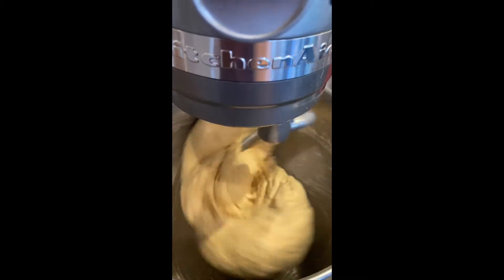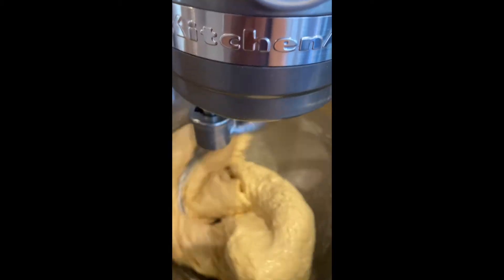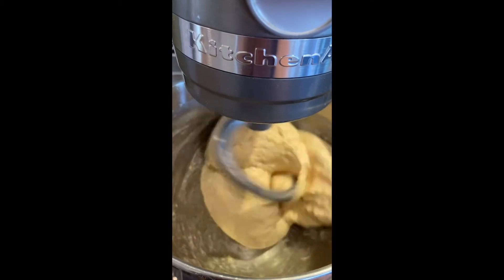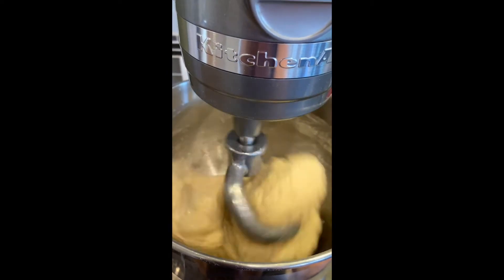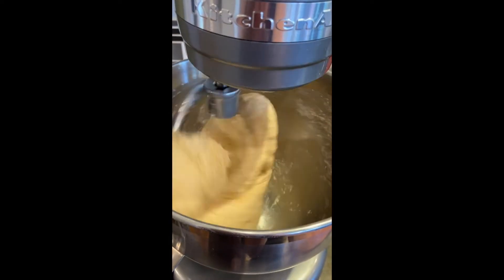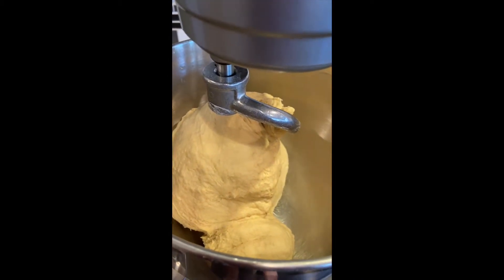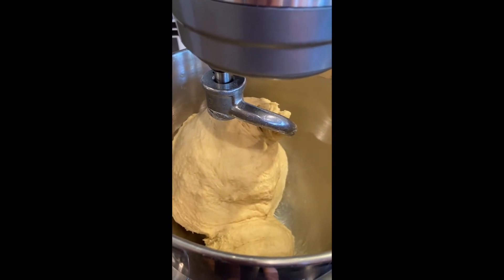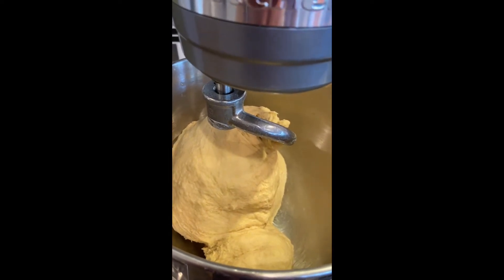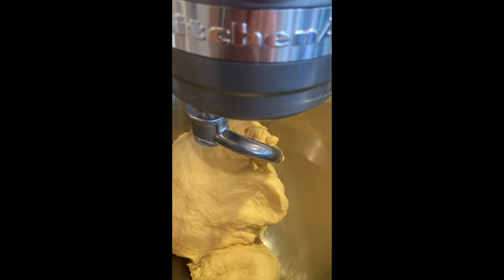You'll hear it pick up the water right away and kind of slop around the bowl, but be patient — it will start to get absorbed into the dough, which is what you're looking for, just to soften it up. You don't ever want the dough hook to be tearing your dough. Now it's been about eight minutes, the dough is quite smooth. I did add that little bit of extra water. Everyone's hydration is going to be slightly different because of the type of flour or the weather, so always react — touch and feel your dough. It should be slightly soft without being sticky or really firm.